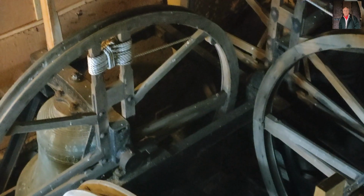It's because I'm standing on a platform, and it's darn cold up here, people. But that's quite amazing, isn't it? Look at the size of them. Let me see if I can zoom in a little bit. There you go, that's better. And it gives you an idea of what all the workings of the bells are. I'm so grateful to be able to get up here today, and that's with the help of the church warden, a lovely chap called Ed.